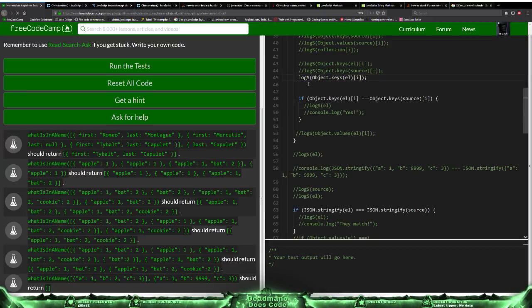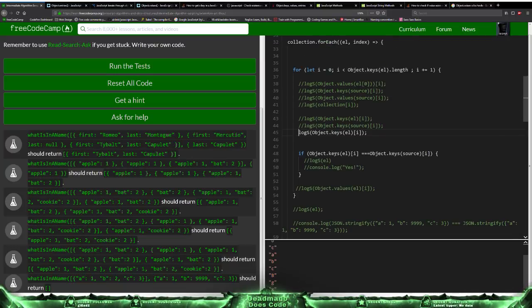This is what we're logging. ABC, ABC, BGX. So it's individual, whereas source I is ABC, ABC.